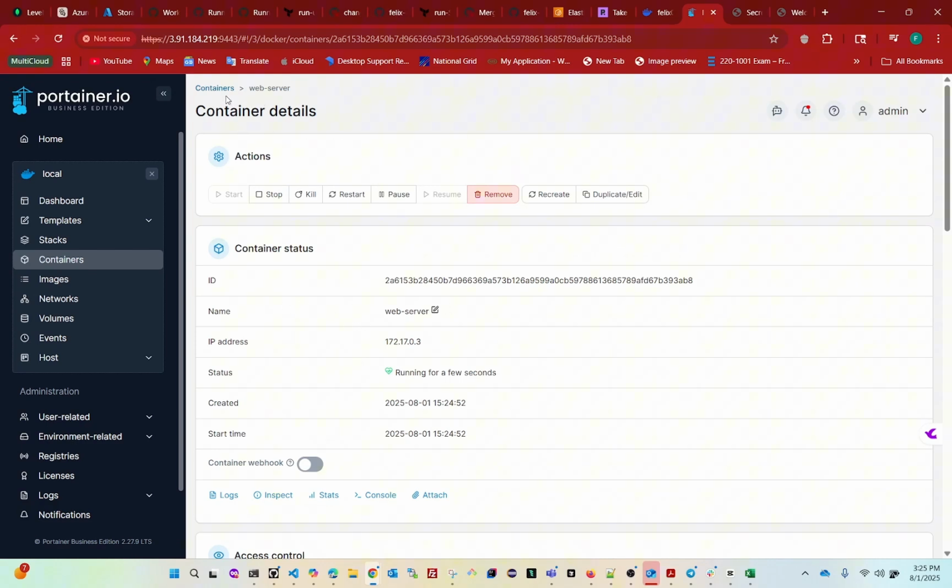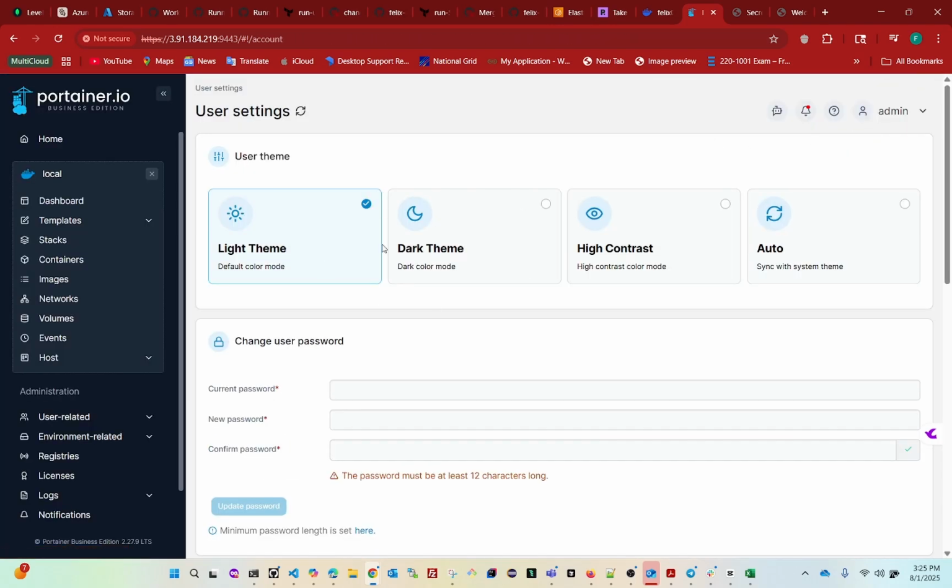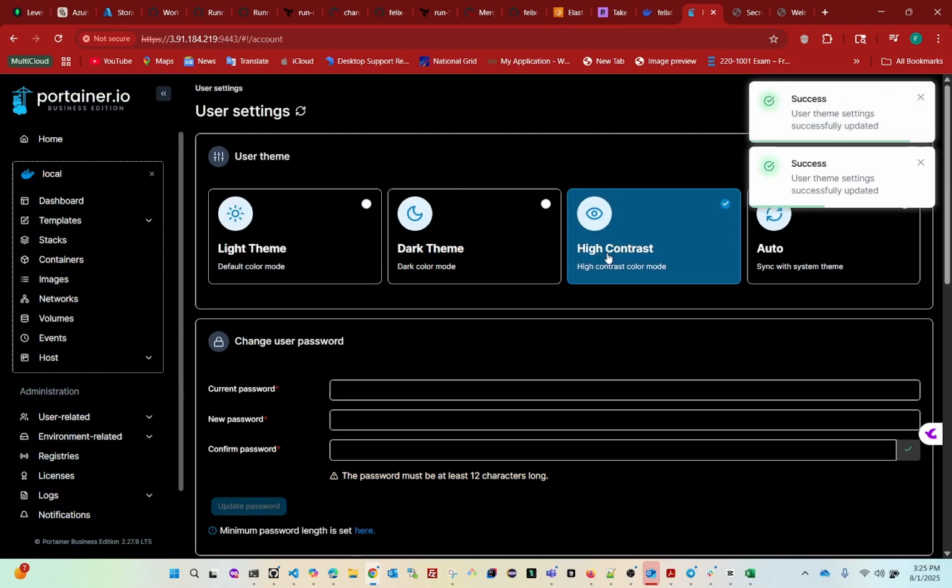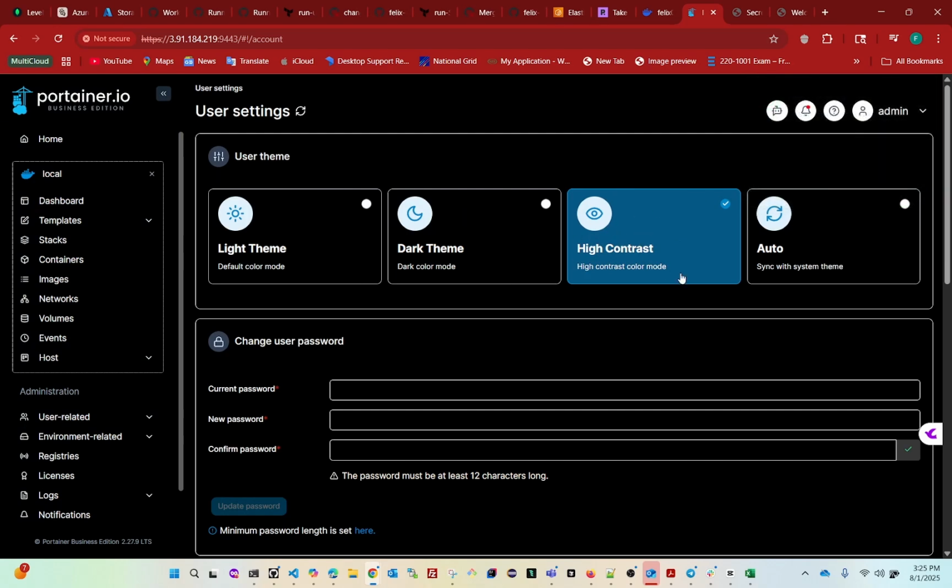So this is how you can interact with your container. Also, there are some settings that you can make on your Portainer. If you go to the admin section and click on my account, you can change the user theme. I like dark mode, so you can change it to dark mode, or you can change it to high contrast, which I'll be using going forward.